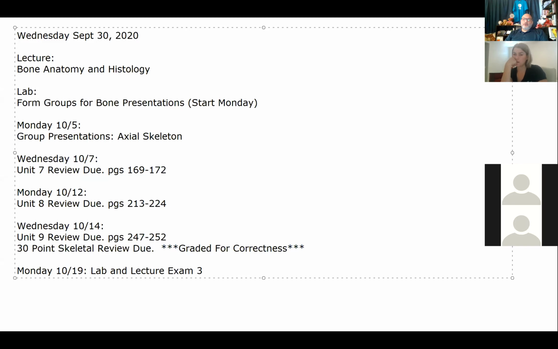Because what we are going to be doing in this class over the next couple of weeks is focusing on all of the minutiae of detail. You are going to be staring at individual bones and learning about all of the pieces of all of the individual bones. But what we need to remember is these bones fit together to form our entire skeleton. They work together. And so one of the big keys to the skeletal review is that for bone 1, not only do you need to know its bits and pieces, and for bone 2, not only do you need to know its bits and pieces, but you need to know how bone 1 and bone 2 go together.